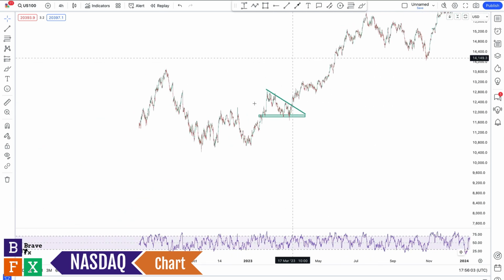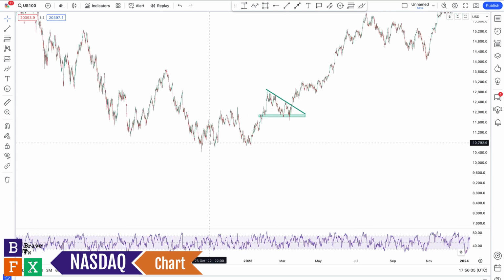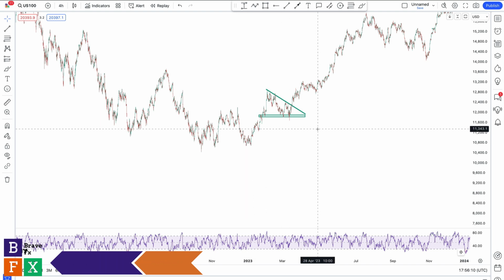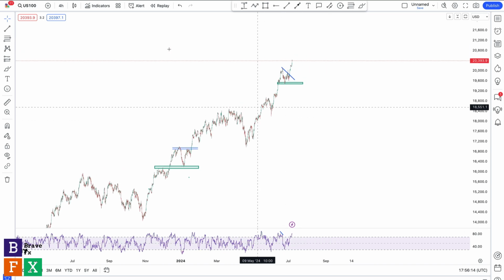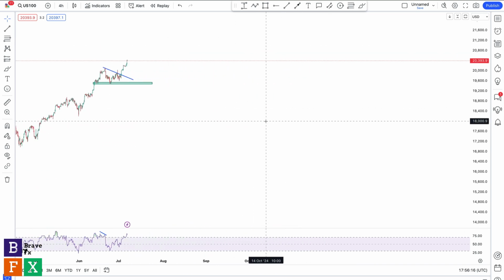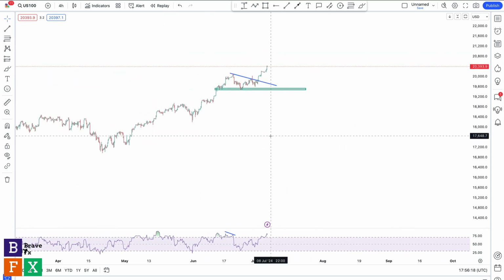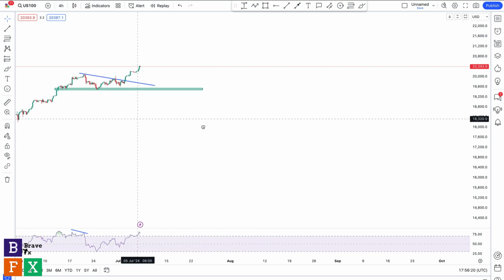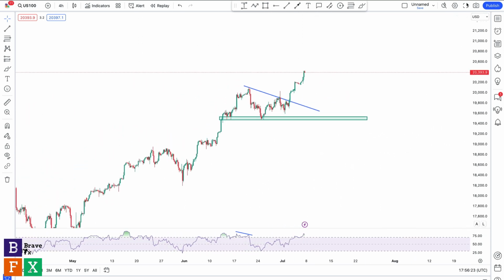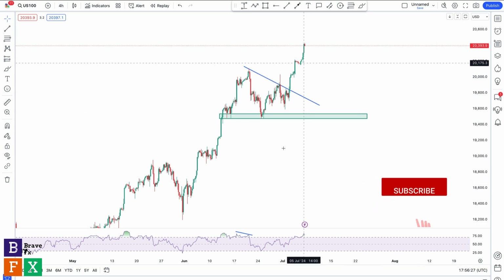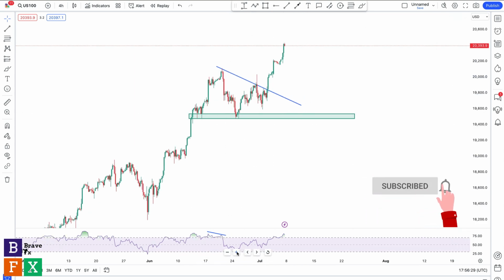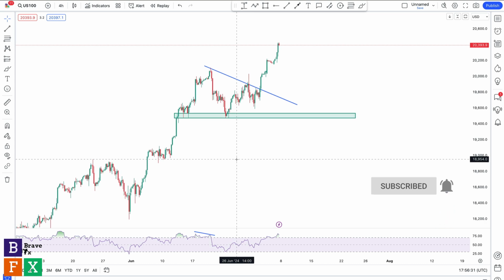If you go all the way down to these price levels, you can see all the way from October 2022 or December 2022 is when we started our bullish move till present time, right? So we've been bullish on Nasdaq. So I'm going to zoom in a little to see how we can take advantage of this price action, because honestly, I think this has left us behind. There's no way you are jumping into a trade at these price levels except you are really, really crazy and don't care about risk, right?